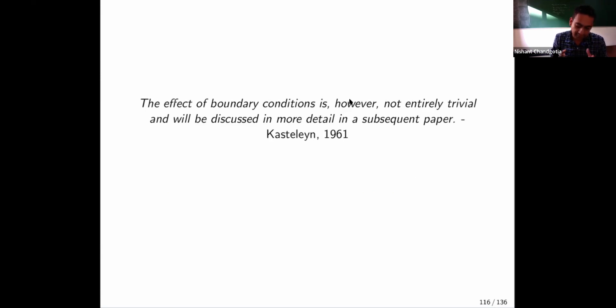And Kasteleyn already saw that the kind of regions he was looking at were like this, like a box. So he computed things for the box. And he noticed that if you change this even slightly, for example, a very nice example is when you take the notched cube, then suddenly there's no tiling of this by dominoes. It's a very nice exercise. I can leave you with it.